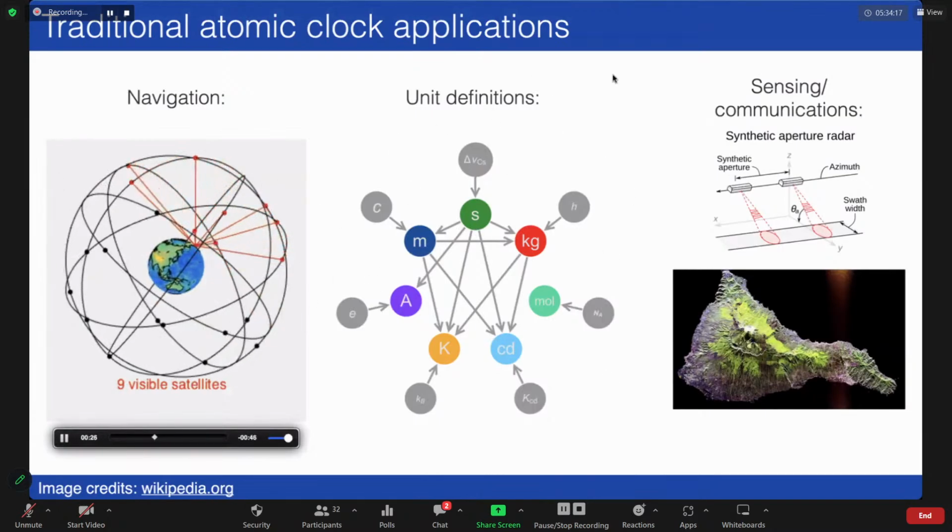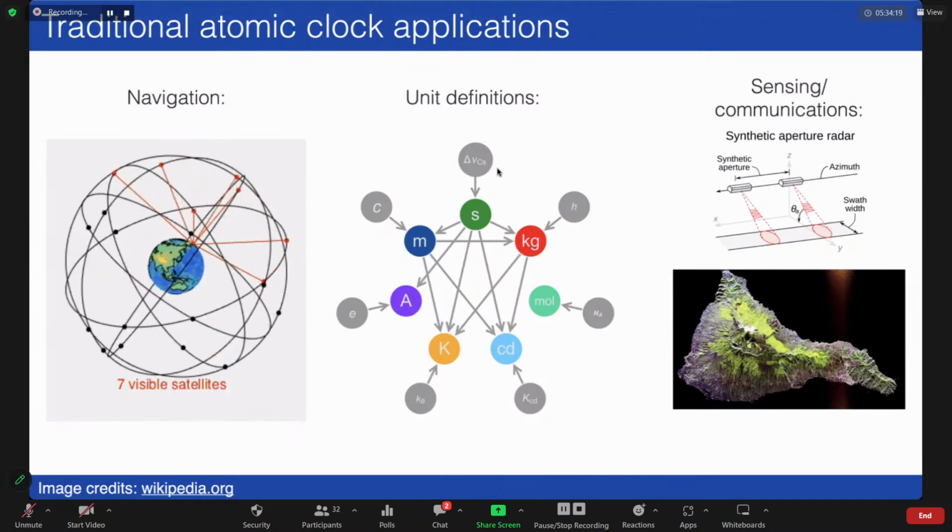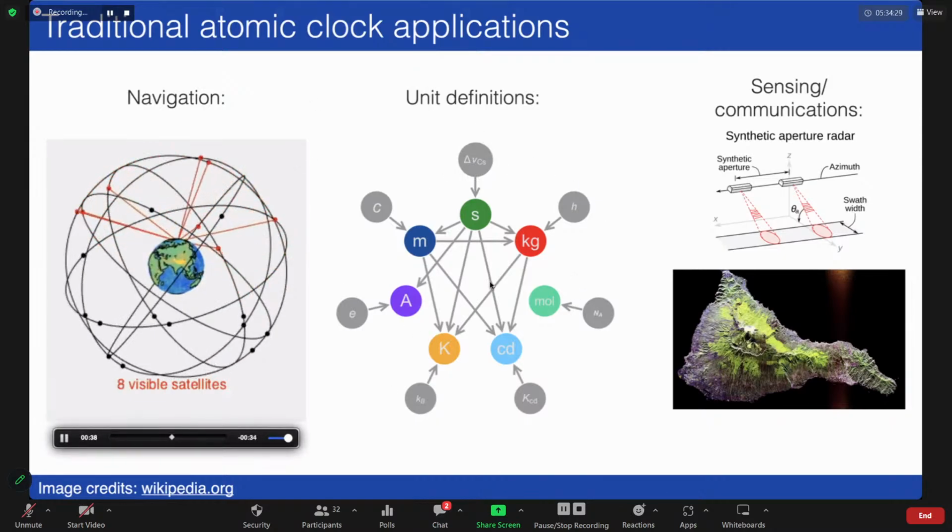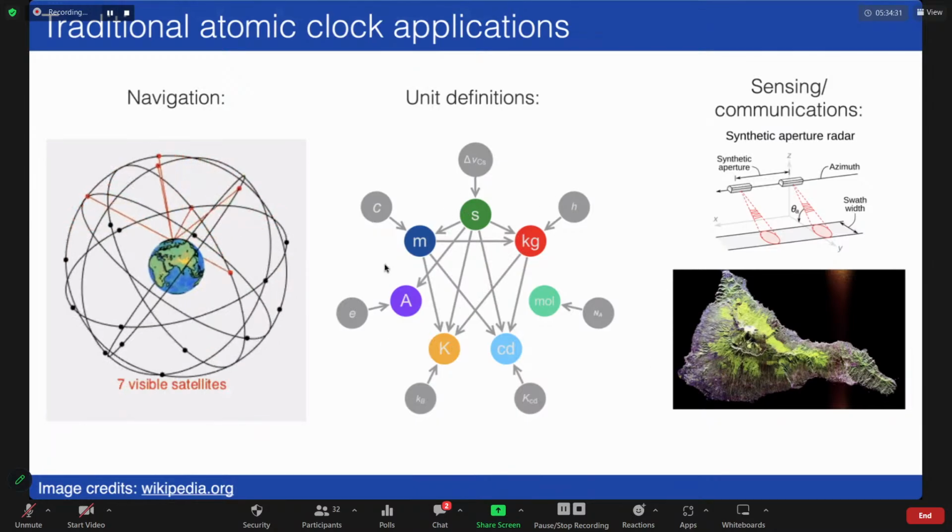And also, of course, we've gotten so good at making these clocks that now we can measure these hyperfine transitions of cesium and rubidium better than we can measure anything else with units. And so we've now adopted a new system of units, the new SI, where every other thing with units is defined with respect to the hyperfine transition of cesium, because clocks are really the best measurement devices that we can make. And so what that means is that if we want to measure anything with units better than we currently can, that on some level requires also improving clocks. And that motivates making better clocks.